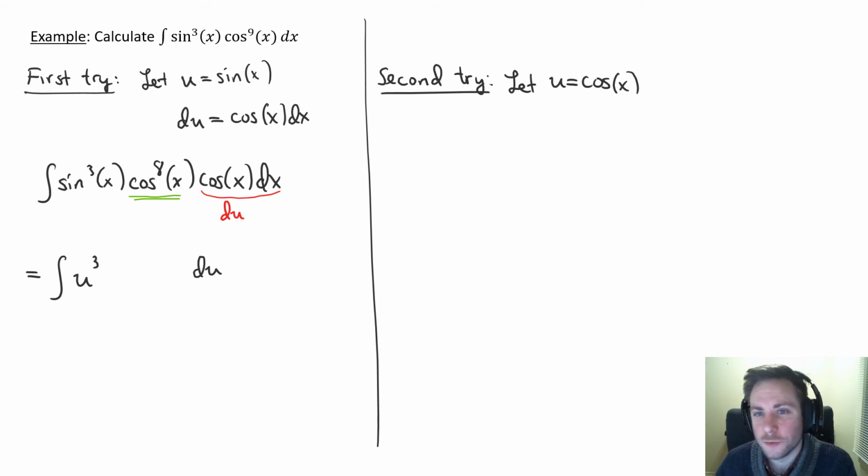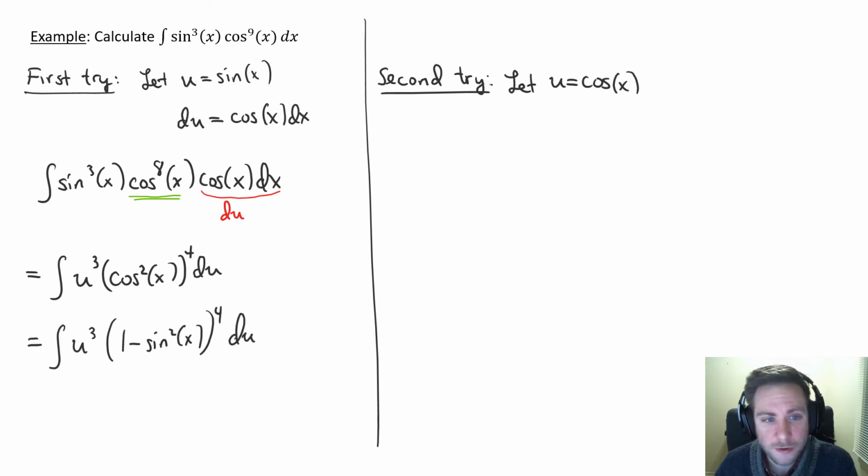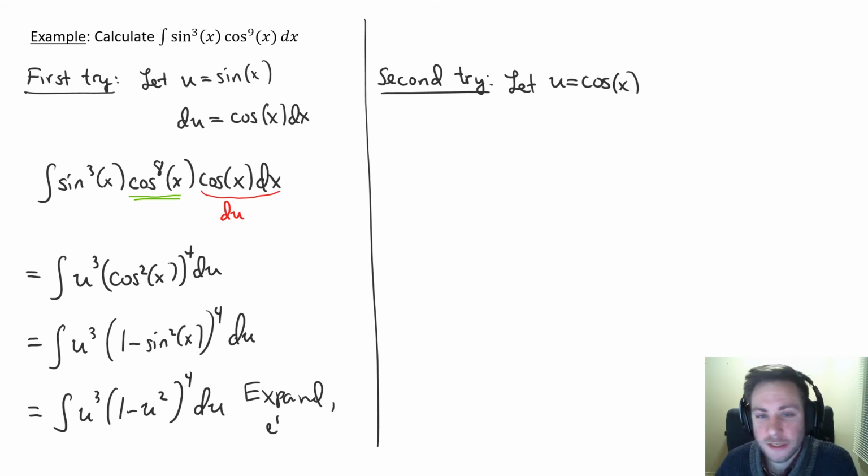We really wish these were sines rather than cosines, so for that reason we're going to apply an identity. Before we can do that though, we need to express cos to the 8 as cos squared to the 4. After that, we know cos squared is the same thing as 1 minus sine squared, and 1 minus sine squared is the same thing as 1 minus u squared. So this was a successful substitution, and all that remains now is to expand everything out and antidifferentiate. That part is not very enlightening, and it's honestly a little tedious to expand out that power of 4, so I'm going to skip the details here.